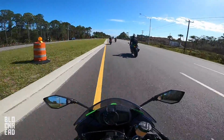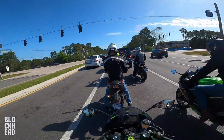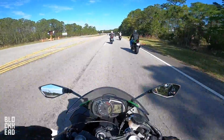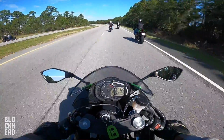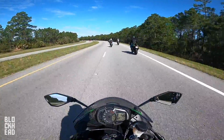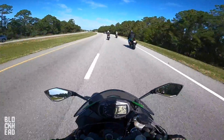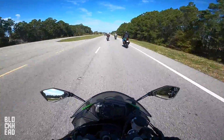Oh man, I miss owning a sport bike, guys. What do you think? So smooth. Yeah, man. It does have a nice linear power band though. You can definitely feel there's a point where it starts to ramp up a bit. But like I said, comparing it to the Yamaha R6, because that's what I owned, there wasn't much torque in the lower RPMs for that bike. But for this one, it's definitely more linear, which is nice for a 600, or for a 600R at that.